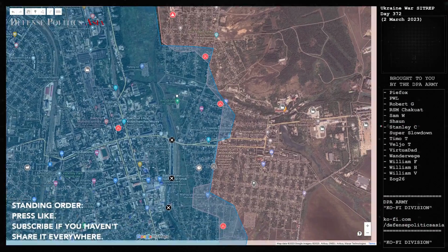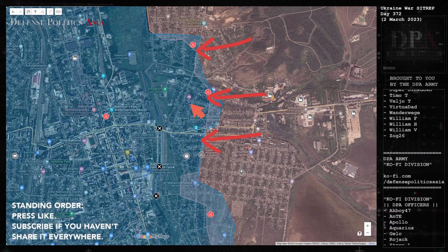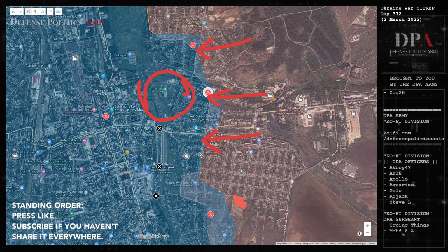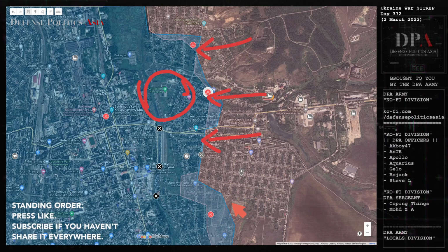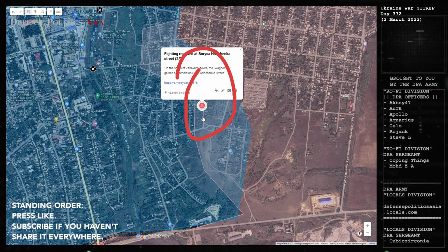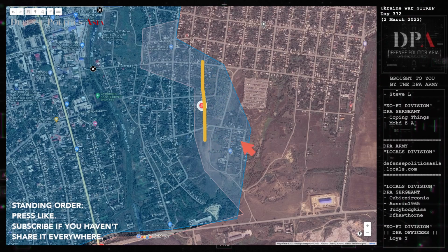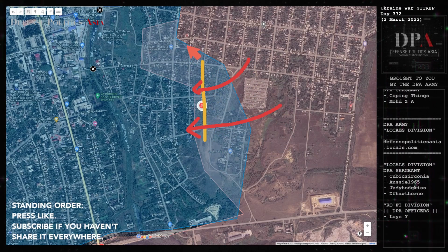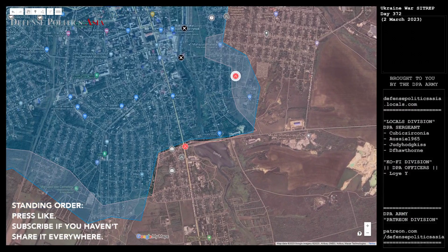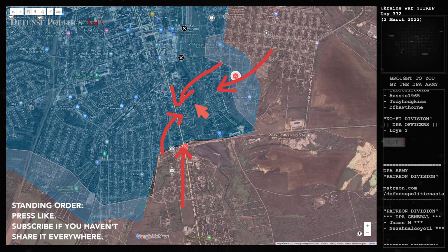And over at the eastern part of Bakhmut city, the Russian forces continue to push, and they are now reportedly moving towards the aerodrome. There is an aerodrome around this region here, and there is also progress on the southern side, with the Russian forces able to fight into this area here at the Borista Hereshenka street, which is this street here. So the Russian forces have entered this street area and continue to push, and this is likely to allow them to soon meet up with the Russian forces attacking from the south from Opytne. So very soon they will probably meet up around this area here.